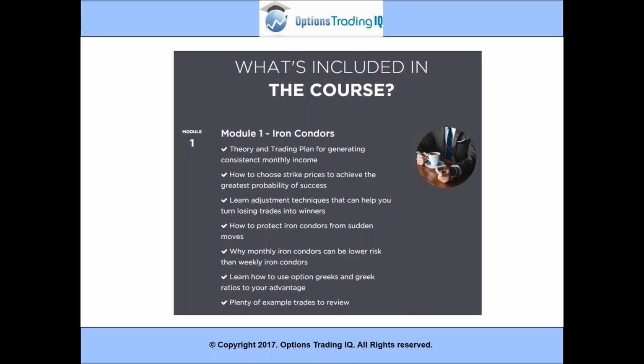So we're going to really dive into that in a lot more detail. We've sort of touched on it briefly last week, and we're going to be looking at that in much more detail with case studies as well. Okay, and lots of past examples of trades, so case studies and past examples as well.